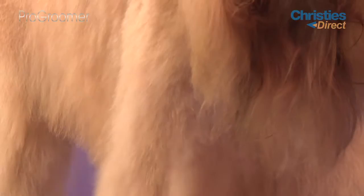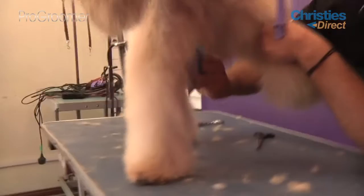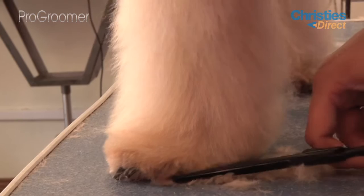So I've got to try and get in on the inside of this leg. And because he's only got one leg on that side, I think I'm going to do it from the other side. So that might be the easiest option. So he's more secure this side. And I'm going to be able to get all that from here. So I'm supporting his weight. All right, darling, okay, I've got you.